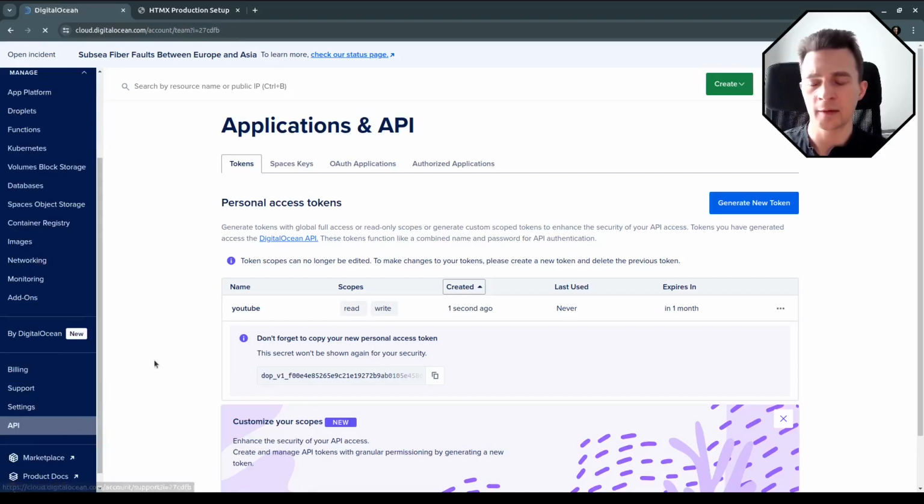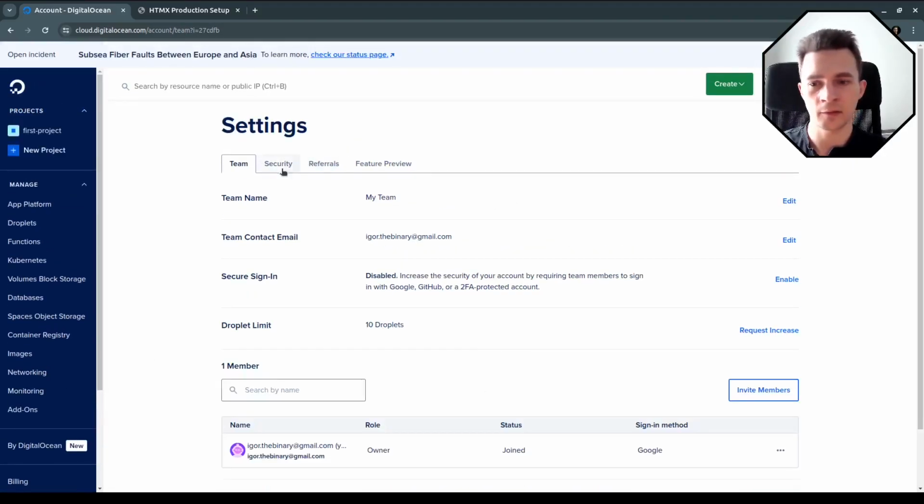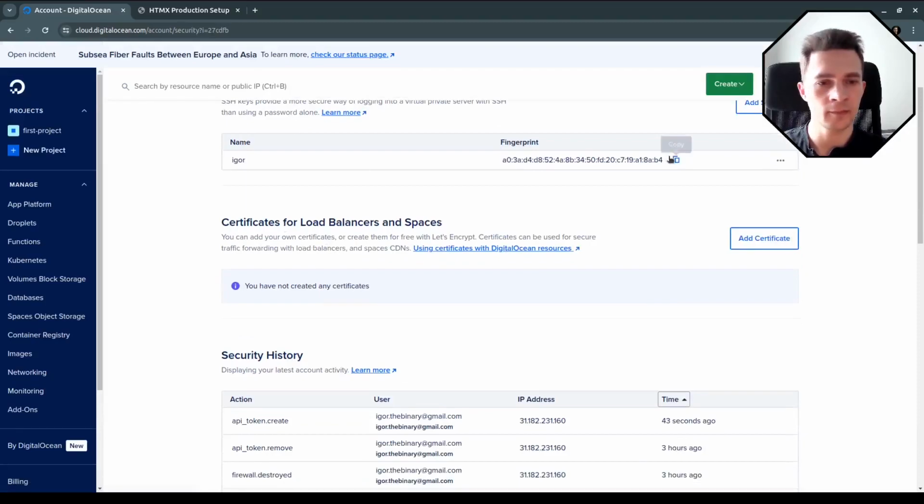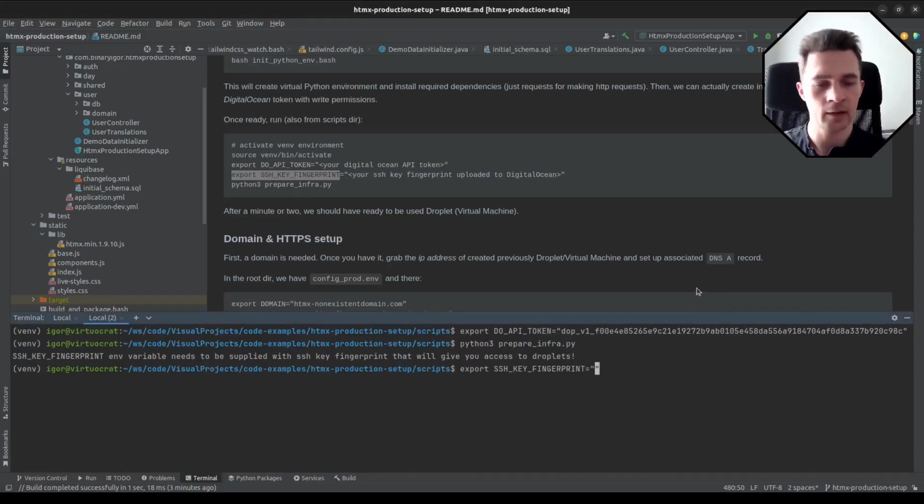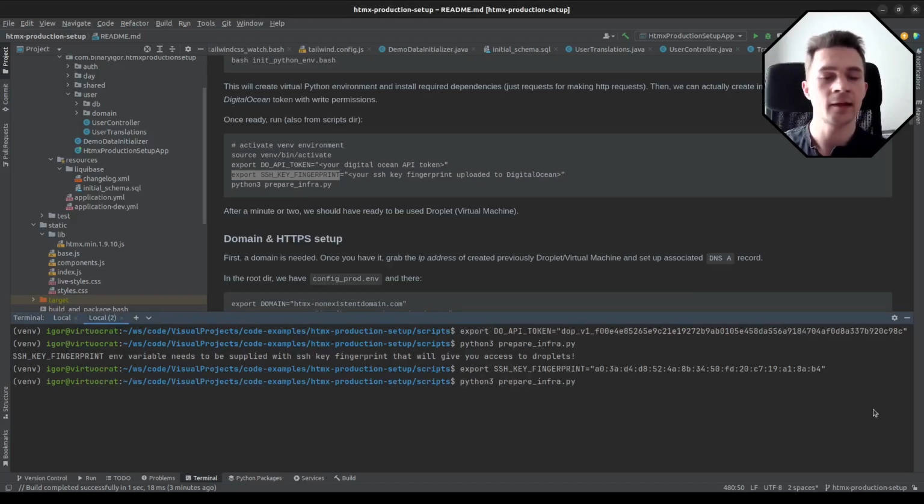I think settings, security. Yeah, let's copy it. And right now we will create a droplet with a firewall, Docker installed, and SSH access only for this particular fingerprint, which is my machine. So let's run it.